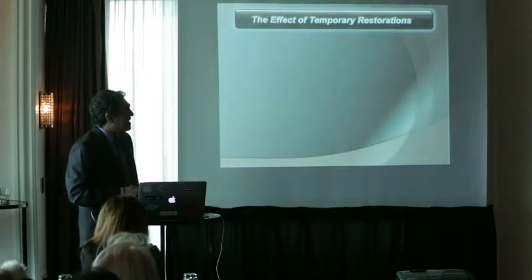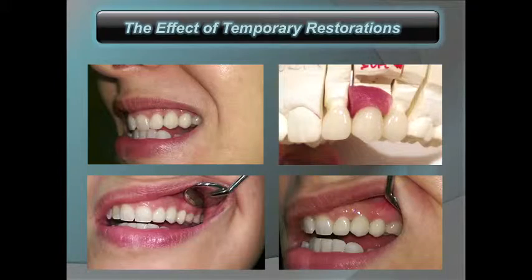And then after that, the site was almost ready, and the tissue is coming back. The final was made, and then, as you can see here, the result is quite nice. And in this picture, you can see that it's completely healed. After about 6 months, I would expect that even this will be done after about a year or so. So a temporary can make it or break it, especially in these cases.